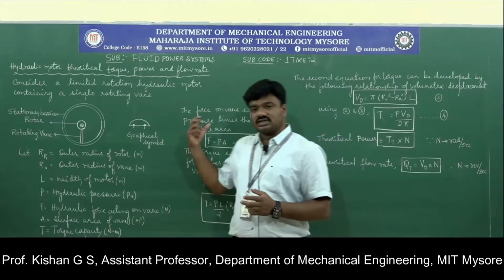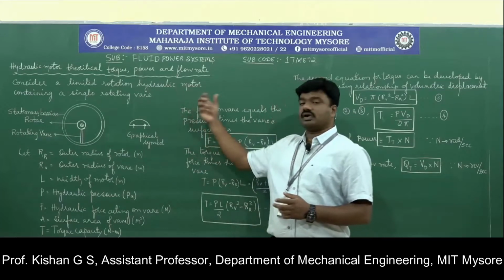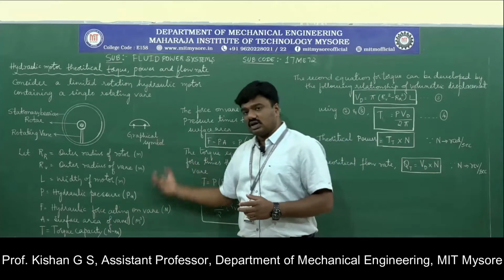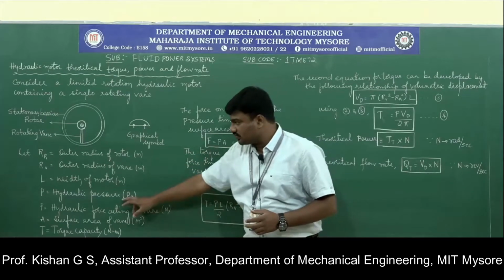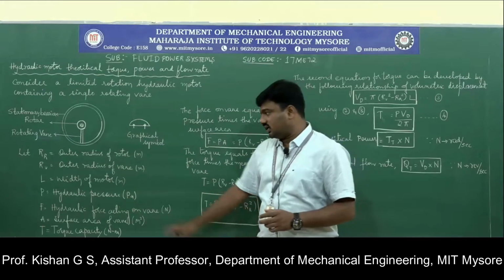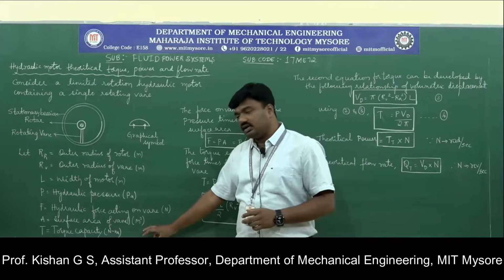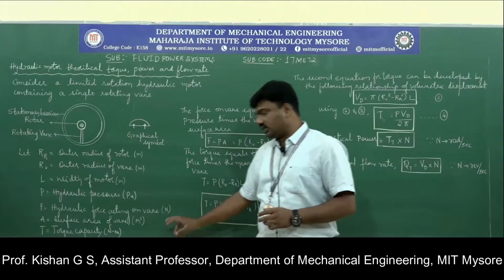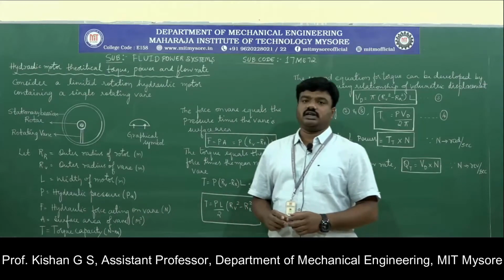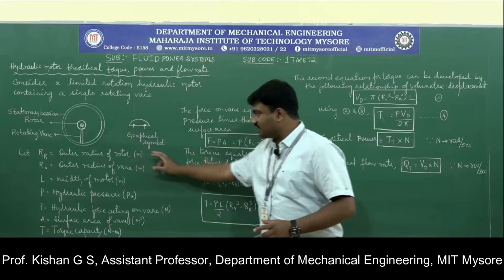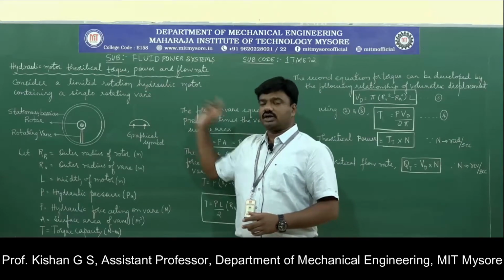Okay, so here the standard units matter a lot when we go with the quantification of the torque, power and flow rate. Hence, we are going to consider all the standard units or SI units here in case of these parameters. So, P being the hydraulic pressure in Pascal, F being the hydraulic force acting on the vane in Newton, and A being the surface area in which the vane is coming in contact with the oil, that is in meter square, followed by the torque capacity in Newton meter. So this is the graphical symbol for the representation of a limited rotation hydraulic motor.